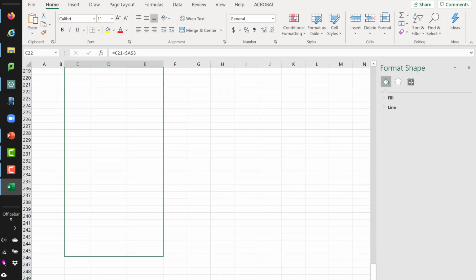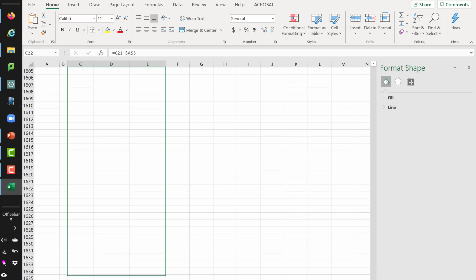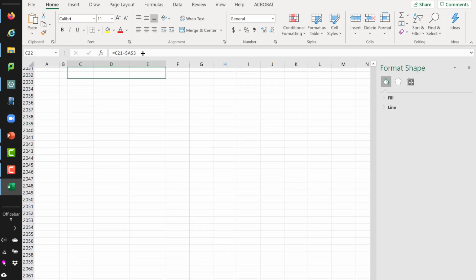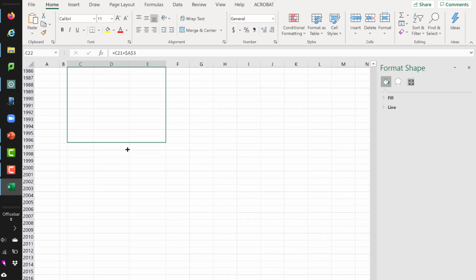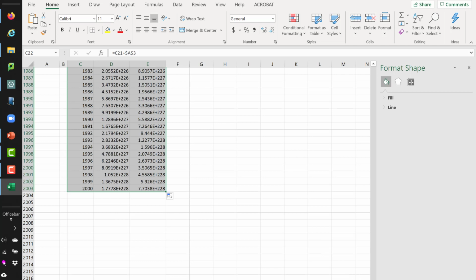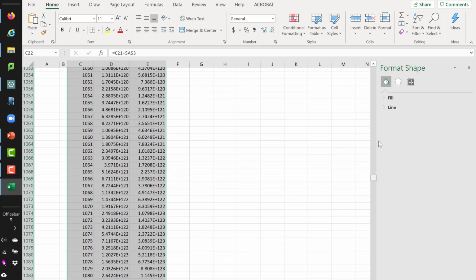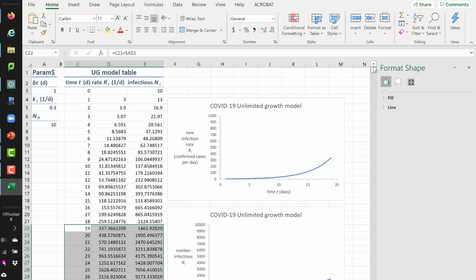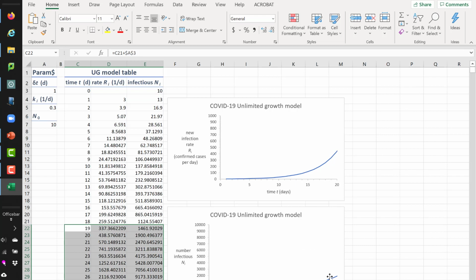So I'm going to drag this down, and it might take a little while. I'm going to go down to 2003. I guarantee I'm going to go too far, but oh, I already did. 2003. There we go. Alright, so it's filled in the whole spreadsheet down to there, which is a lot. And all it's done in these graphs, because I fixed the axes, is just added some extra points.